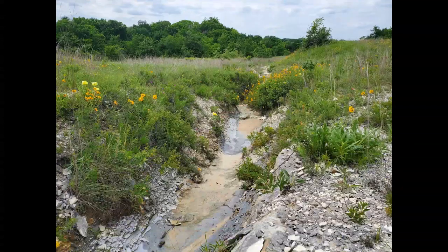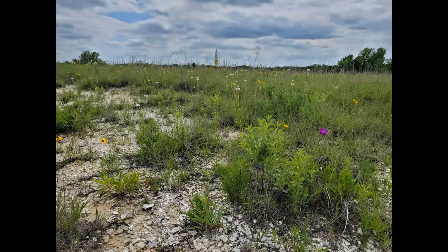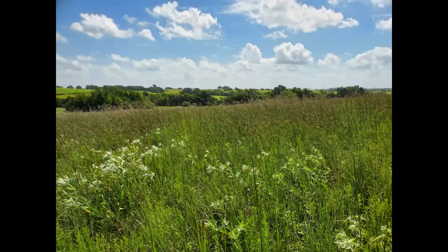And then in some places we have these rare plant communities where the parent material of the Blackland soils outcrops, and you've got these rocky limestone hills. And here you have less grass dominance, and you have a bunch of forbs that'll pop up and dominate these sites, and even some locally endemic plants that are only found on these sites, like Hall's prairie clover. And so here in the foreground, we have a compass plant with those deeply incised leaves, and just a whole host of others, New Jersey tea, coreopsis species, and so on. You see Barbara's buttons there in the background, the white flowers, and even some yucca mixed in there in the middle of your screen. So just rich floral diversity of these prairies.